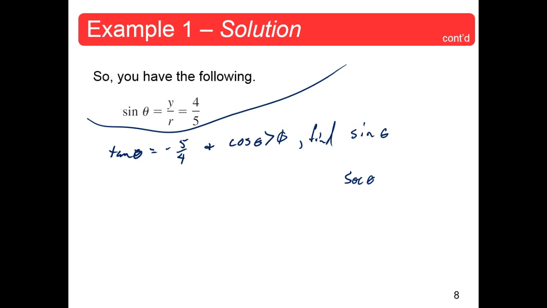Cosine is greater than 0. What does that tell us? It'll tell us what quadrant it's in. Okay, it tells you what quadrants you may be in. What quadrants would cosine be positive? First quadrant, 1 and 4. Okay, so you're either in quadrant 1 or 4. Tangent, however, is negative. What does that eliminate? Okay, it eliminates 1. Everything's positive in the first quadrant. So if tangent is negative and cosine is positive, you've got to be in quadrant 4. Okay, no choice. So you're in quadrant 4.